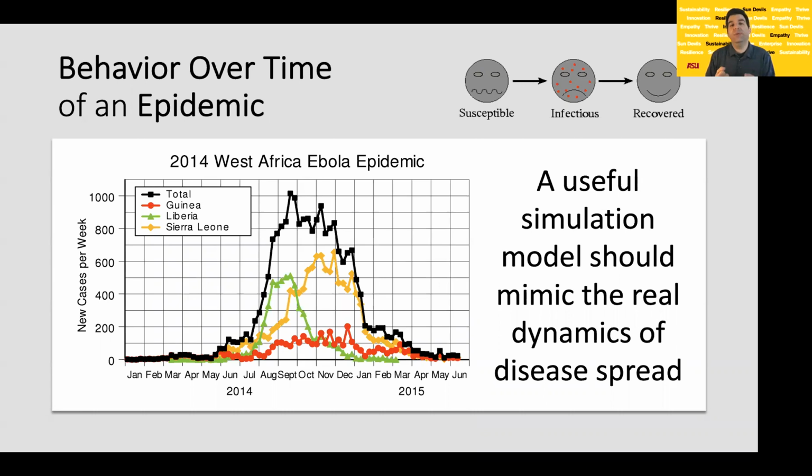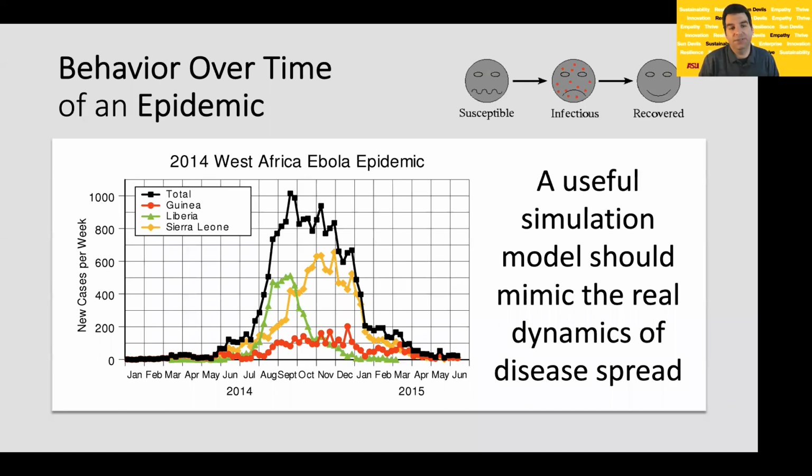So really what we want to do is to be able to understand where these peaks come from. And if we have a computer model that can produce similar peaks, then that allows us to have a playground on which we can investigate how to make changes that, if they work in the computer model, might then work out in the real world. So that's what we want to try to get to here.